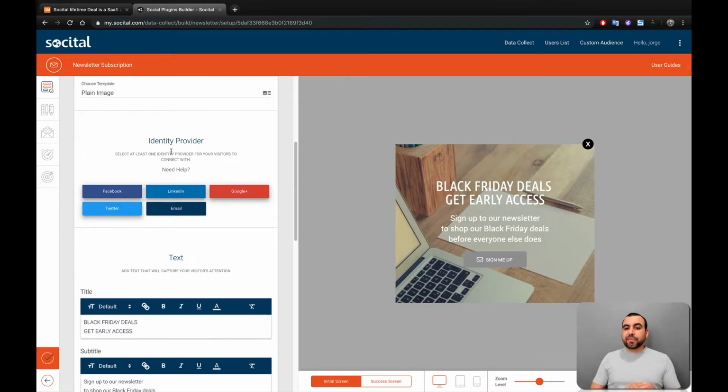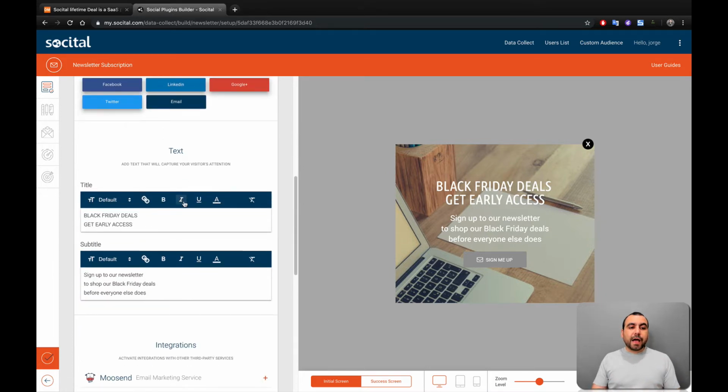You can add the providers. Remember I told you can use social media so they grab that information? Well, this is how you can apply it. So you can add the buttons that you want people to use. You've got Facebook, LinkedIn, Google+, Twitter, and email. So you can use all of those. To be able to use these, you must implement the API to actually use them. So that's pretty cool.